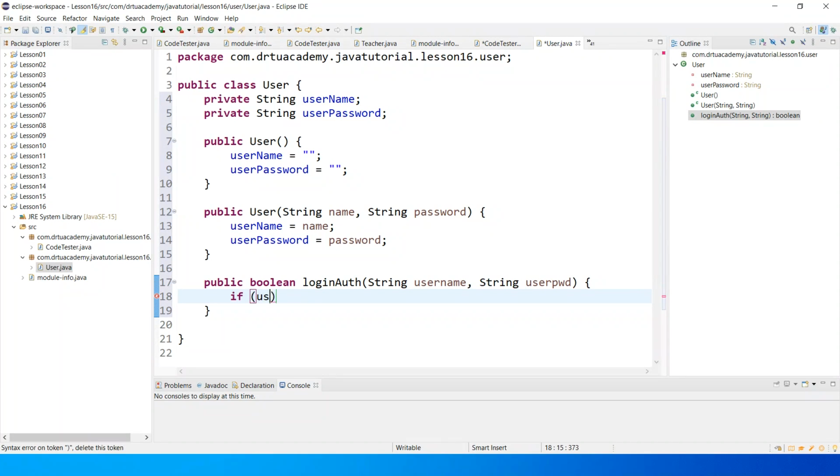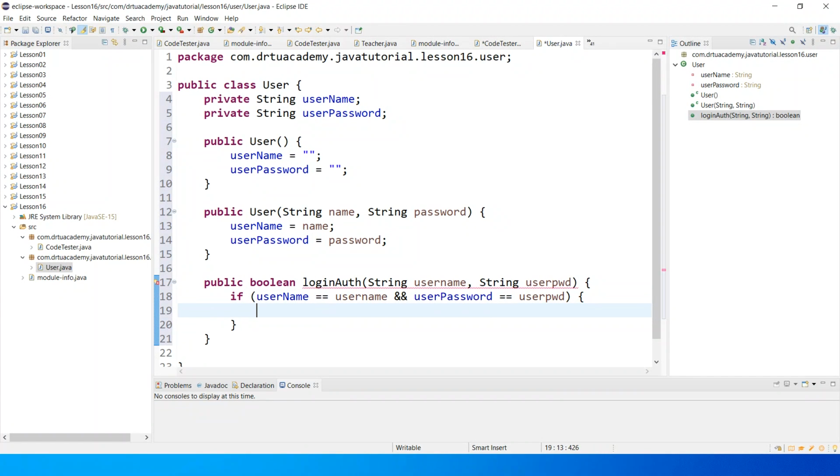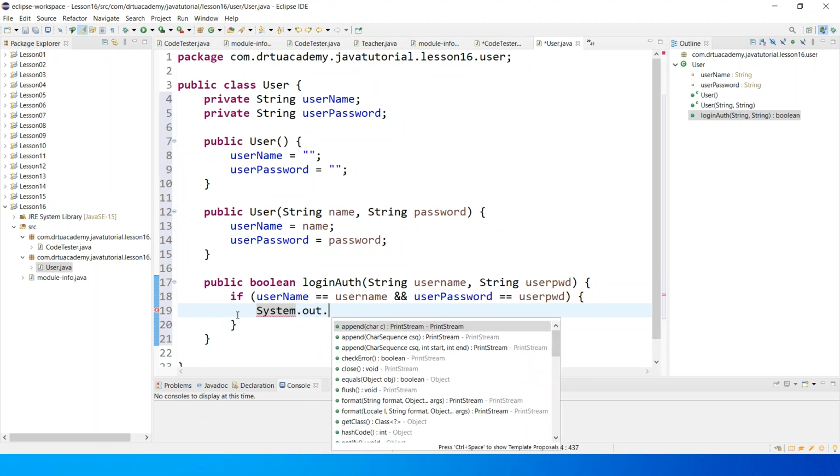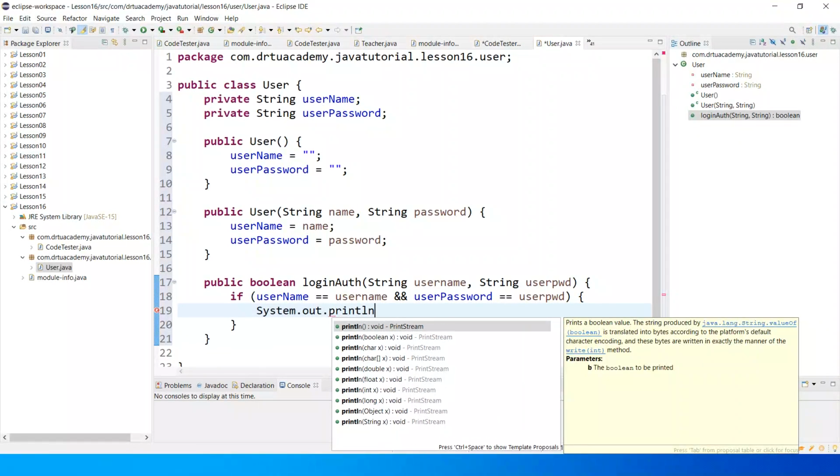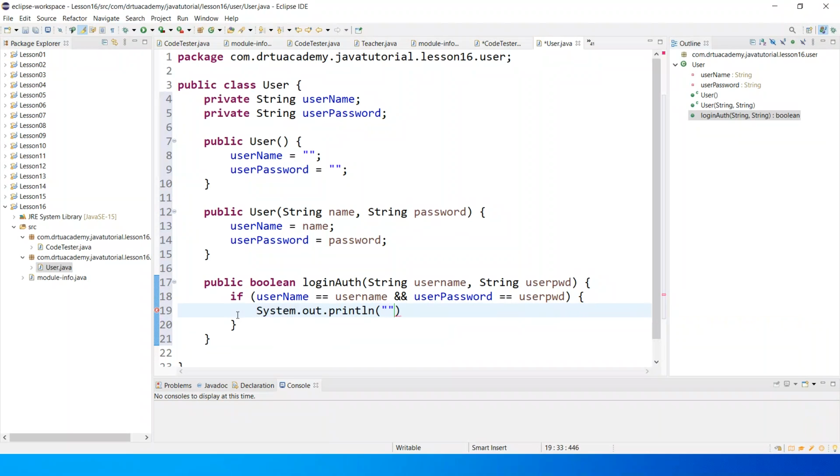If username equals the parameter username and the member variable userPassword equals the parameter userPwd, System.out.println user login success.